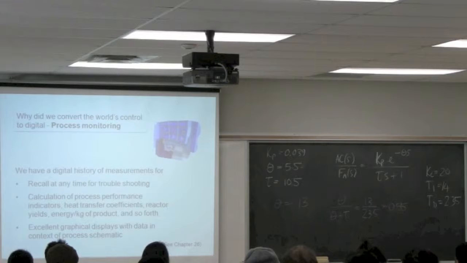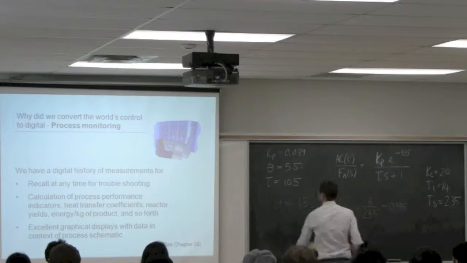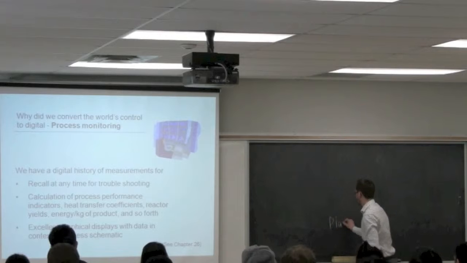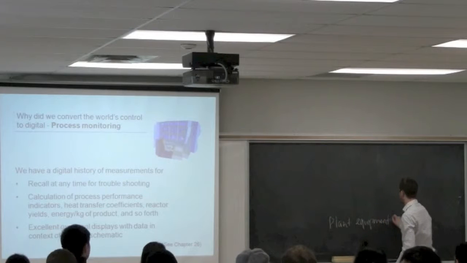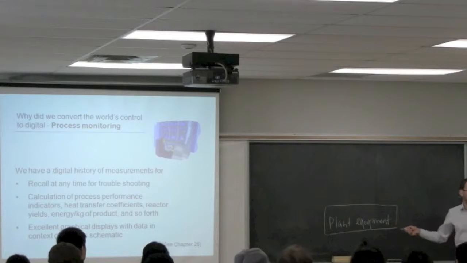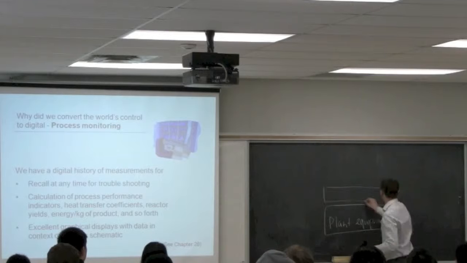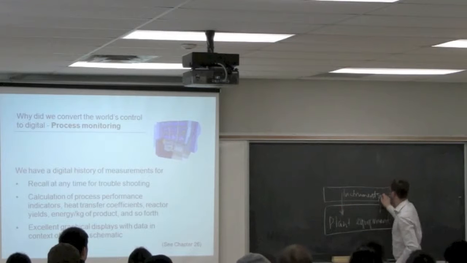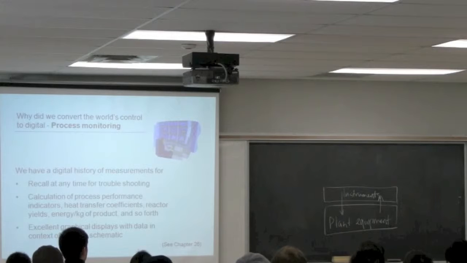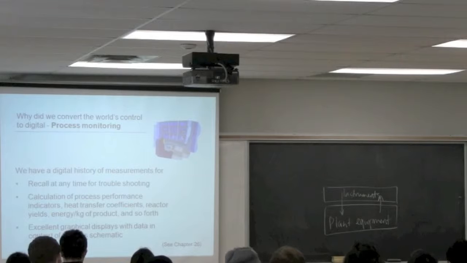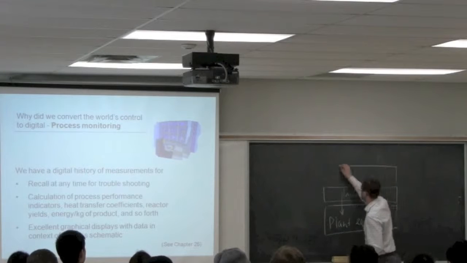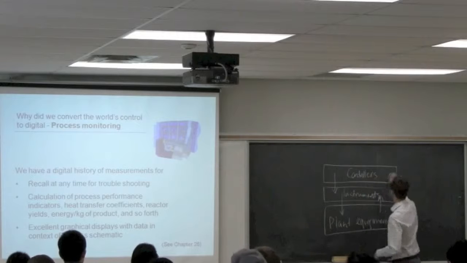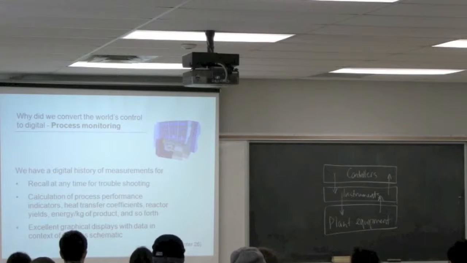Another reason why we'll use digital controllers is we get good process monitoring. Maybe one way to look at this is to take a look at a chemical plant. From a conceptual level, you've got your plant over here. Here's your plant equipment. This is your physical reactors, containers, piping. Above that, you have a layer which we call our instruments. My instruments connect with my equipment and they send signals backwards and forwards. If you want to look at this purely from a conceptual basis, you might consider it as that. Above your instruments, you've got your control systems. And your controllers are also sending signals backwards and receiving signals from your instruments.